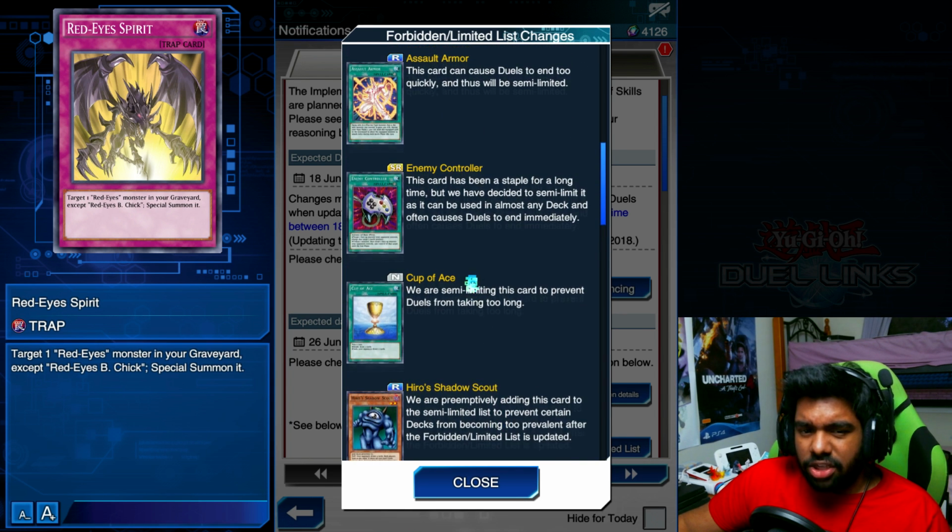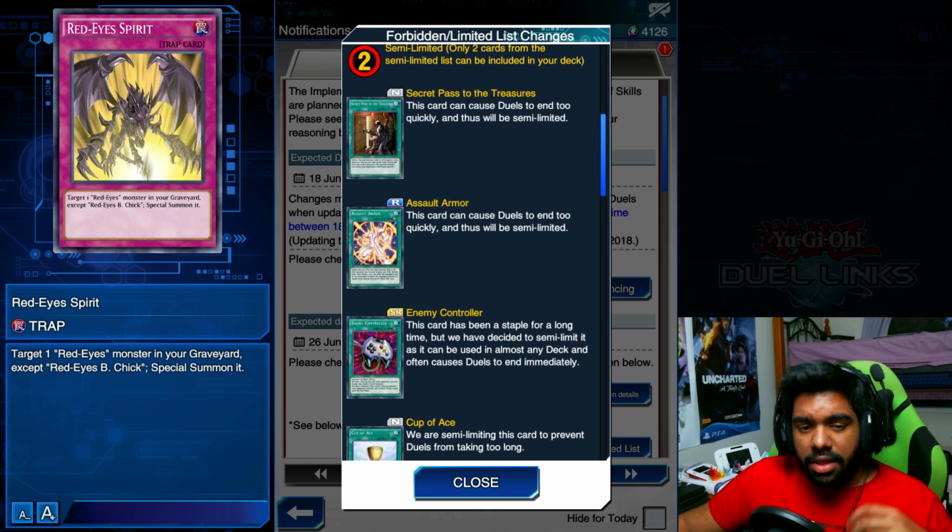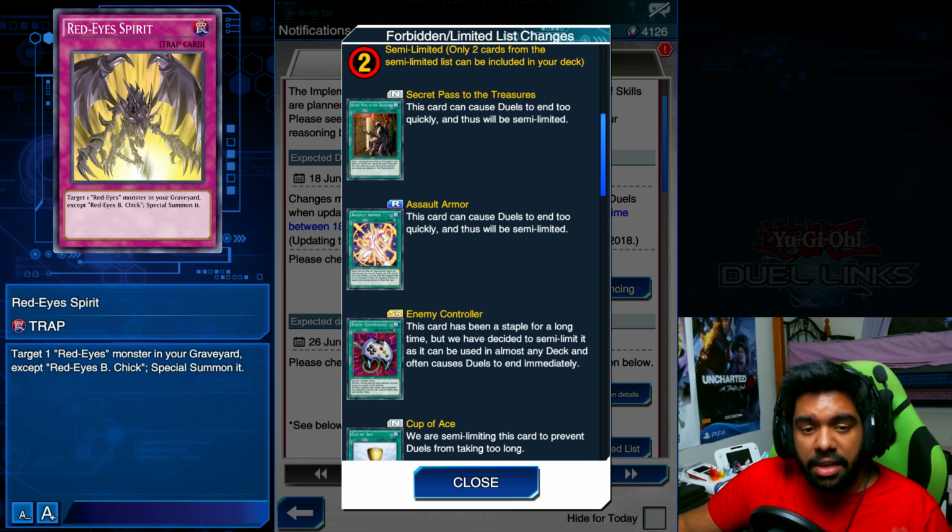Hero Shadow Scout, interestingly, stopping mills. We have some cards preventing OTKs, and Enemy Controller, the best staple card in the game in my opinion, has now been limited or semi-limited, so that way you can't run this powerful card with decks that use other semi-limited cards, and I think that is wonderful.